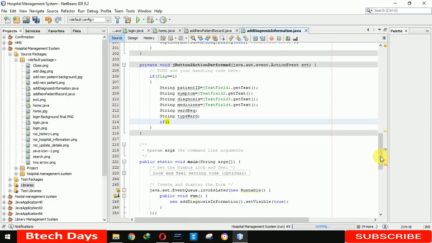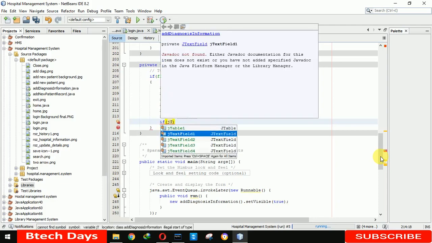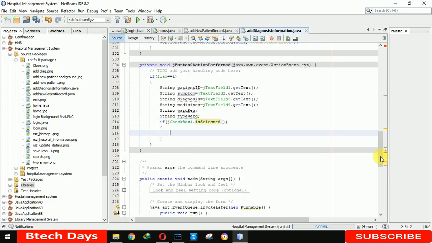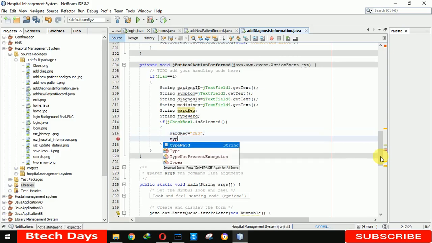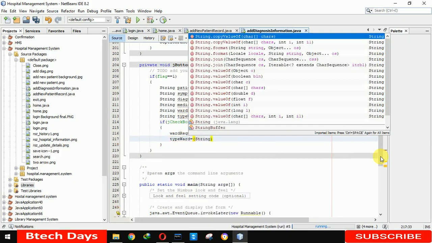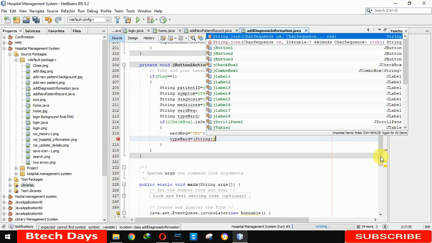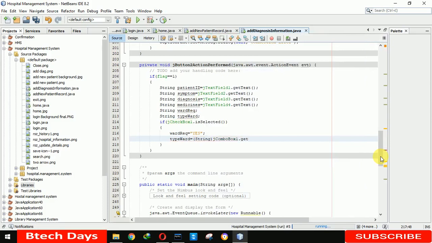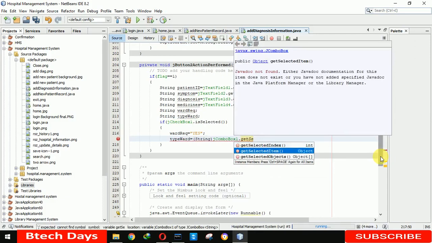If the jCheckBox dot isSelected, then ward required is equal to yes, and type ward equals the jComboBox dot getSelectedItem.